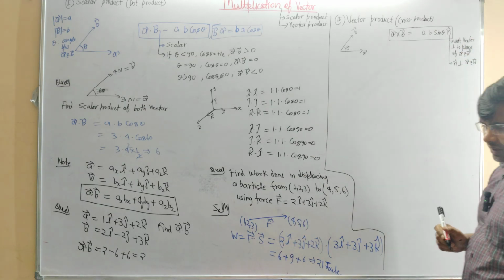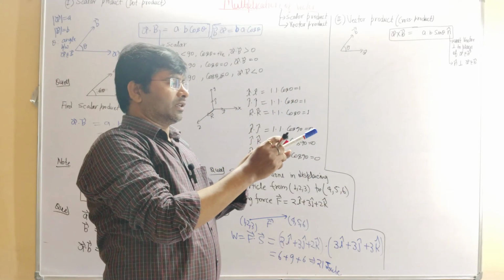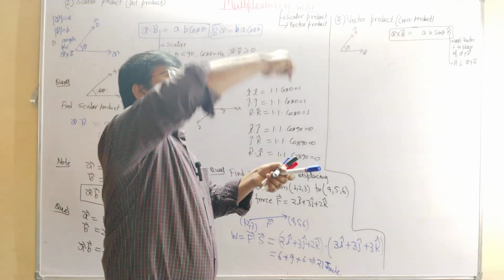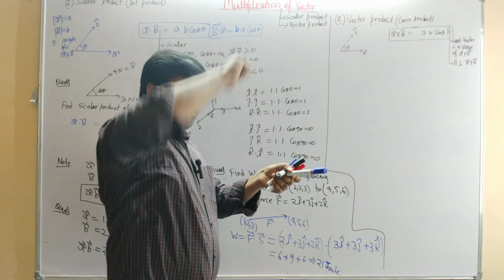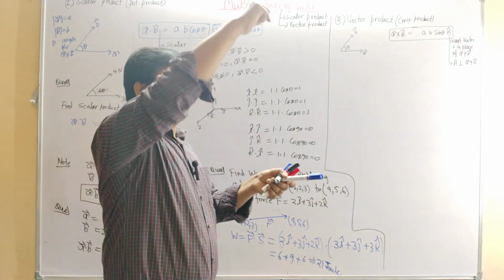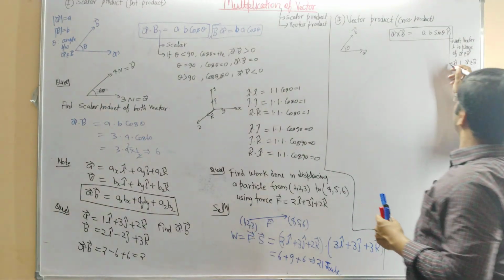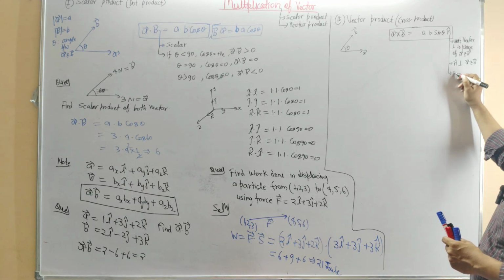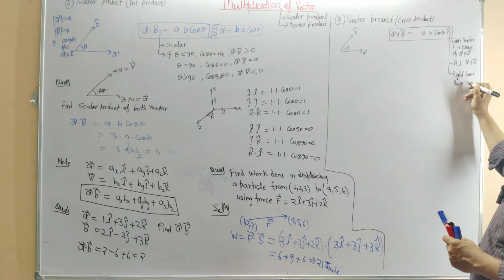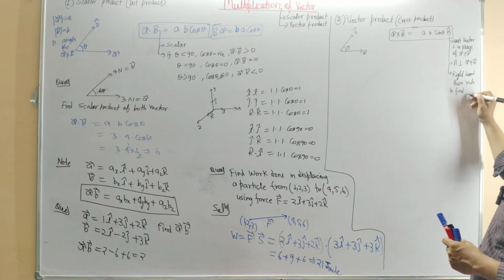If you want to find the direction, let's take this as vector a and this as vector b, two vectors. These will constitute one plane. Now this direction is perpendicular to this plane, but this direction is also perpendicular to this plane. So I am getting two directions, one above perpendicular, second below perpendicular. So here we will use the right hand thumb rule to find the direction.